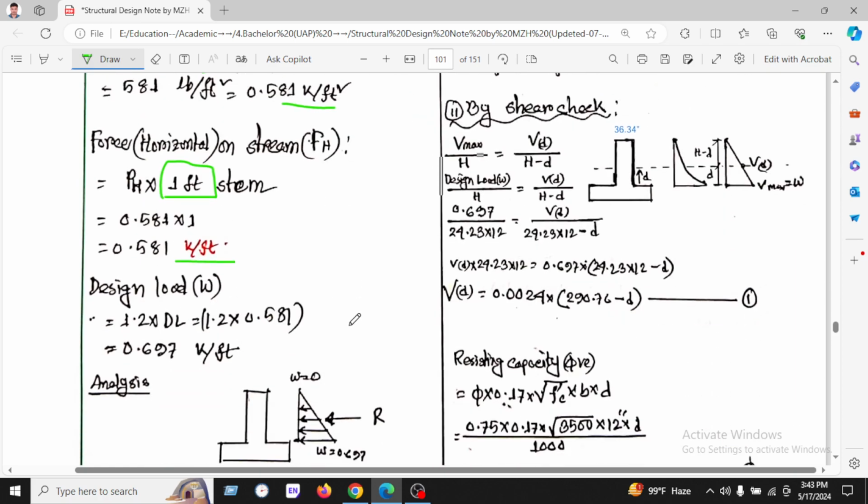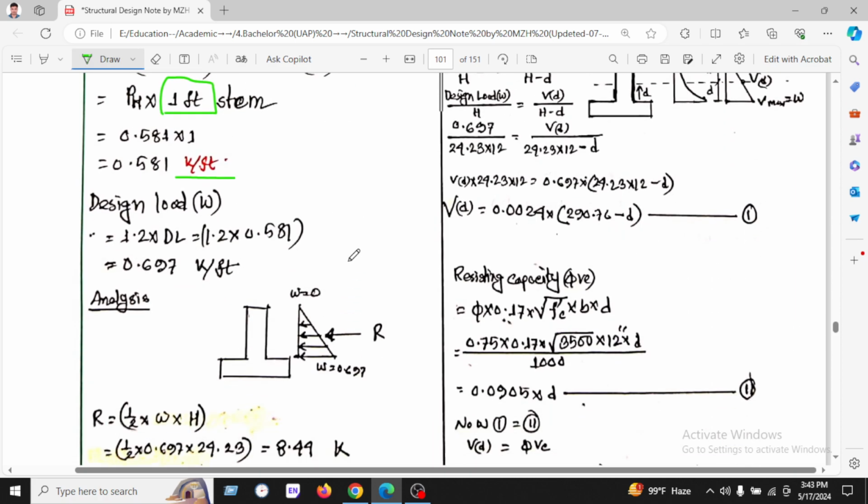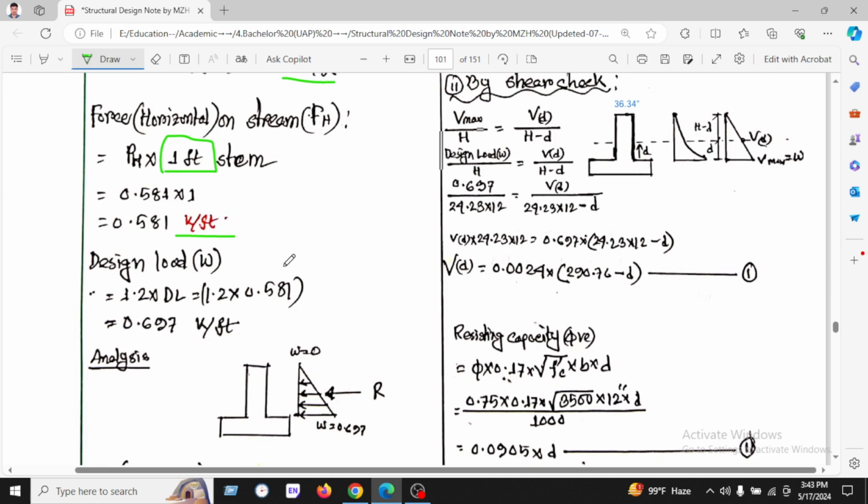If only water, or a dam, is being designed, then we can multiply by 1.6 live load. Live load is only for water. So take note about this. If we design a dam, then we have to multiply 1.6 into live load. Live load is water. So here there is no water.